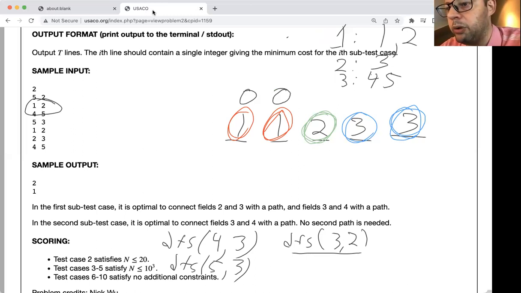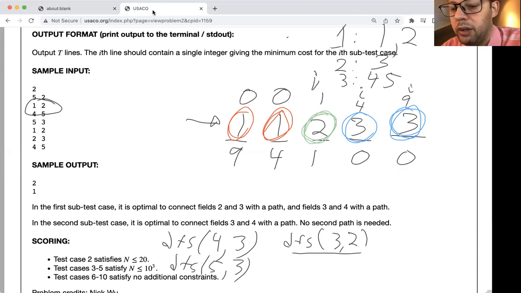The cost to connect anything blue to blue is going to be 0. The cost to connect each of these to blue is going to be the cost to connect to the closest blue one. So in this case, this is 3 squared, which is 9. And then this is 4. When I is advancing to here, it's going to check: cost to red is going to be 1, cost to blue is going to be 1. When I is over here, cost to red is going to be 4. And when I is here, cost to red is going to be 9.